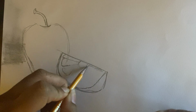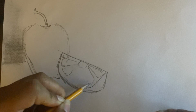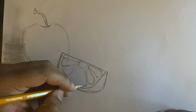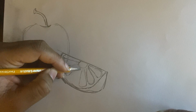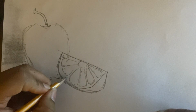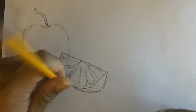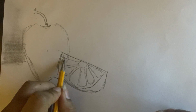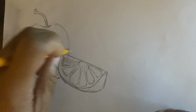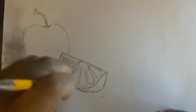So we really want to make sure we're using a lot of depth and detail to describe the feel of the orange, where we're not just scribbling the orange on the paper. So we're really creating what it's like to see this orange there. So texture is really key with creating here. So it gets dark over here in the orange, and then it gets lighter right in here. And this is all white. All this around here is white.